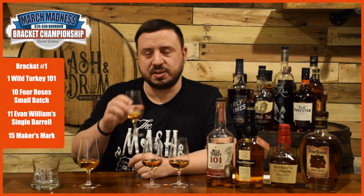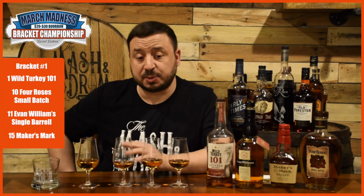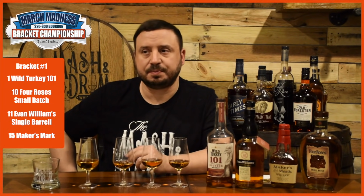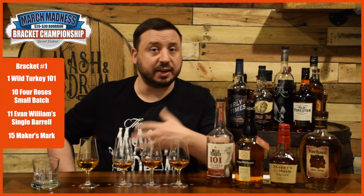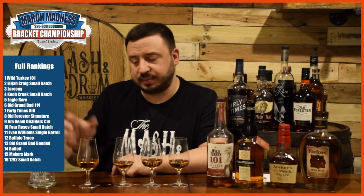Go for one more sip. This one's puzzling me a little bit. It's more sweet than anything, not a huge oak influence. There's a little bit there in the end. But the finish on that one is actually surprisingly kind of lingering around. Pretty good. All right, let's go to number 4 and see what we get on the nose.